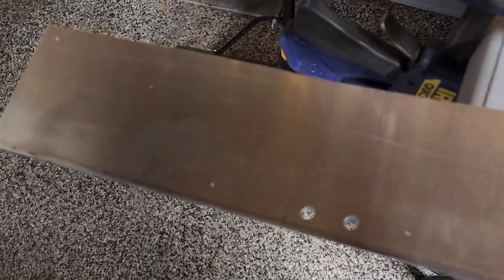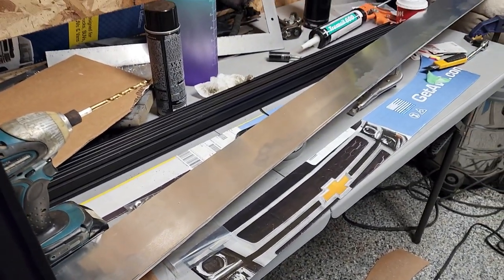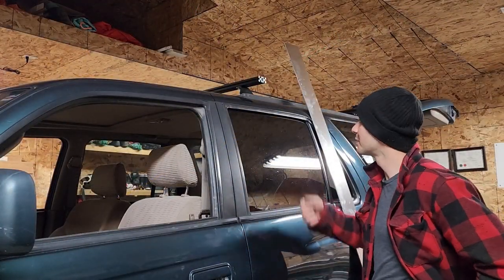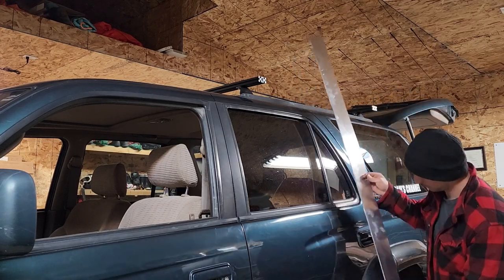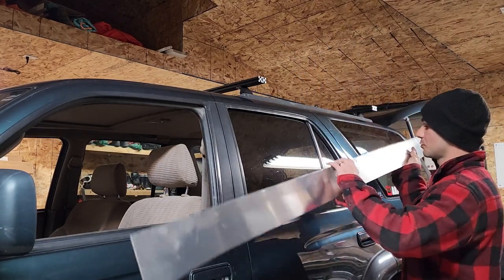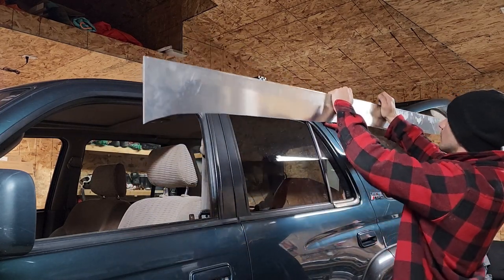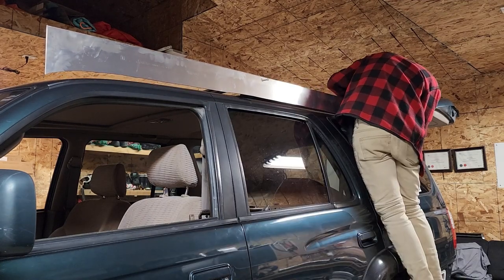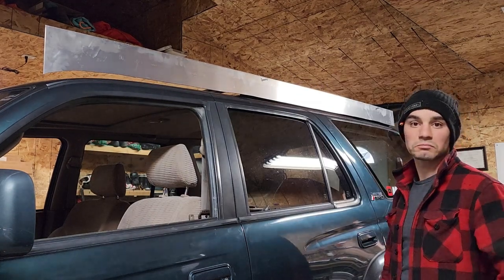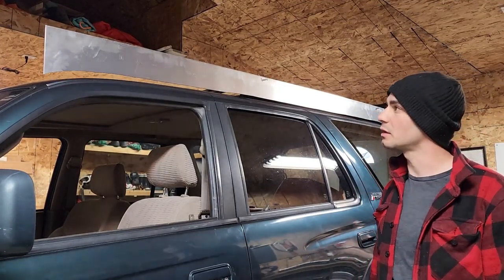I gotta do two more on the other end, and then I can actually mount this and see what it looks like. All right, so moment of truth. I'm gonna put it up with just a couple screws and see how it looks. This would be much easier if there was two people, but it is what it is. All right, that looks pretty good. I'm pretty happy with it.